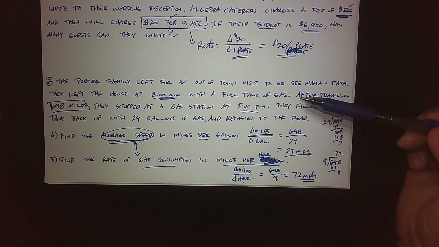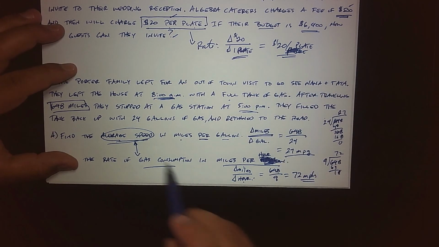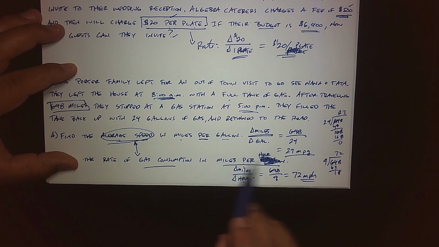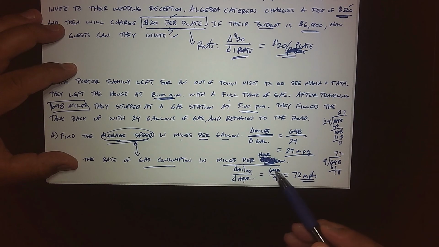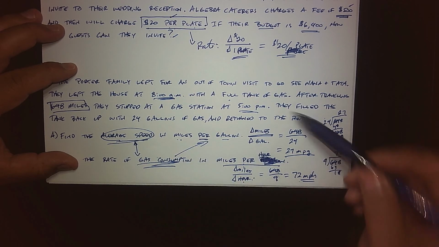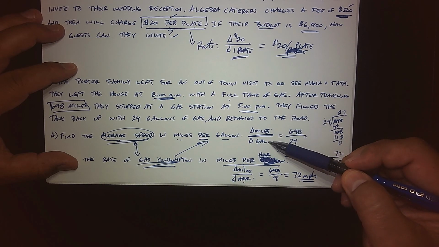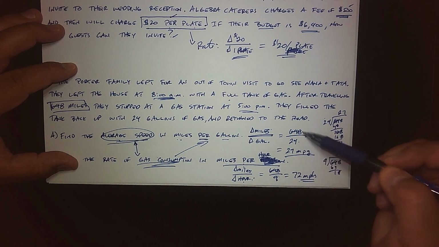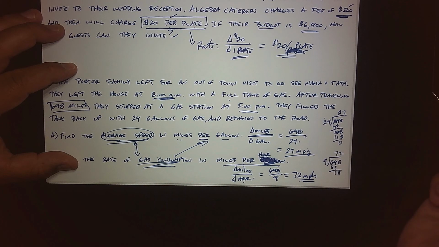We could find other rates of change if we thought about it, but the only ones I was finding were the average speed in miles per hour: the change in miles divided by the change in hours. One number was given and one we had to find. Do our division, and we have it. The other was the gas consumption in miles per gallon: the change in miles divided by the change in gallons. Those two numbers were actually given in the problem, so we didn't have to fight too hard for that. Do the division, and we have our answers.